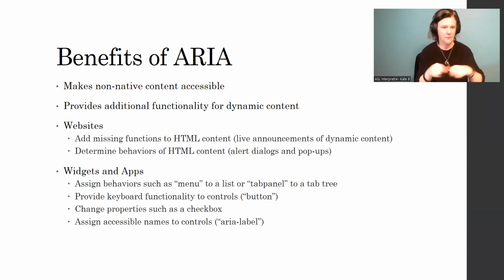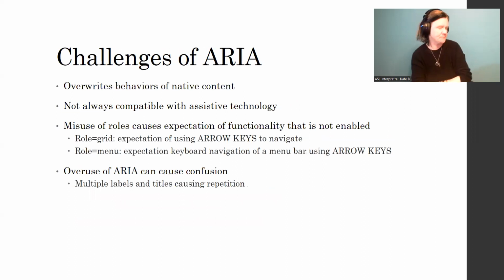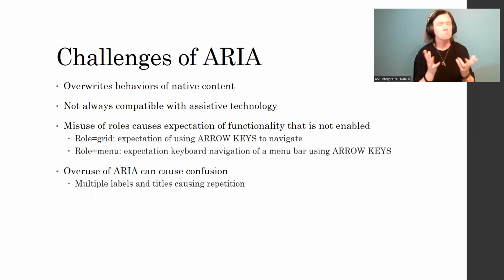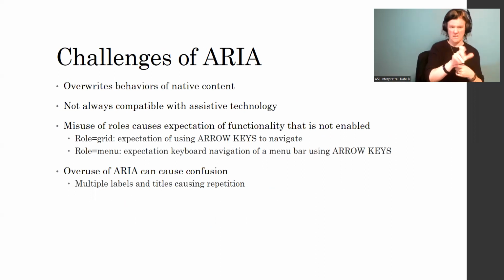Can also be used to, if you have, say, a custom edit field, you can use ARIA label to assign a custom control to that. Now, on to some of the challenges of ARIA. It will overwrite some behaviors of native content. So trying to use ARIA when you have existing HTML content, such as a button, it can cause duplicate or unexpected or non-standard behavior.